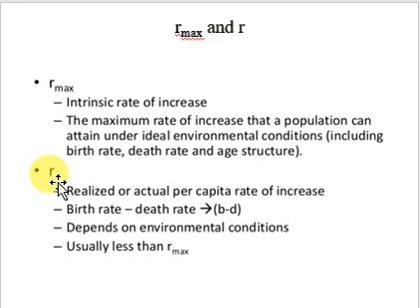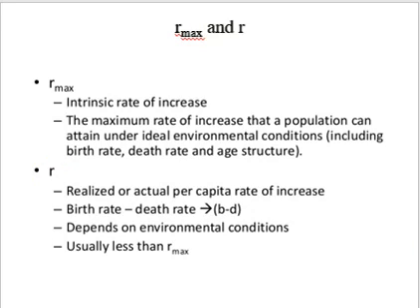And in general, you read these values the same way. Whether it's the R max or the R value, they're interpreted the same way. If there are more births than deaths, the population is growing, and you'd have a positive R value. If there are more deaths than births, it is shrinking, and you usually have a negative value. And if the birth rate equals the death rate, then your R value is equal to 0, and that means the population size stays the same.